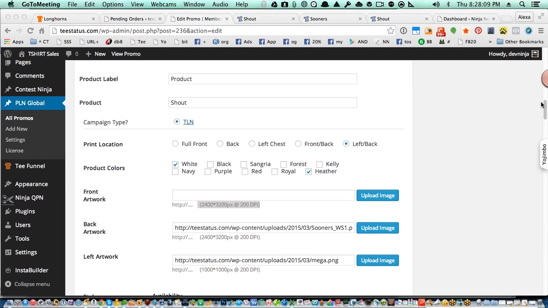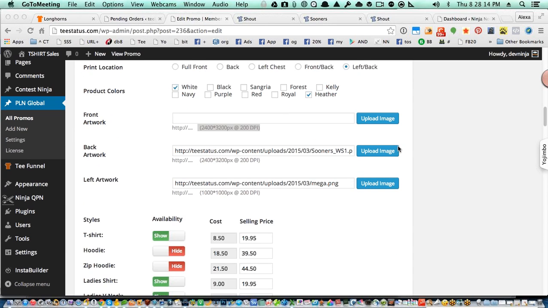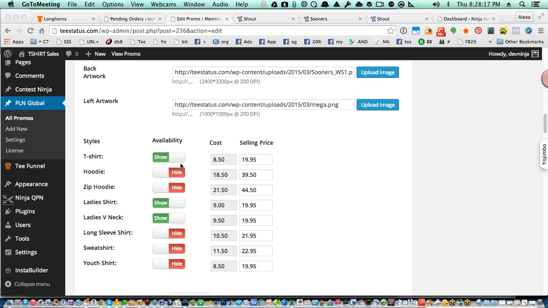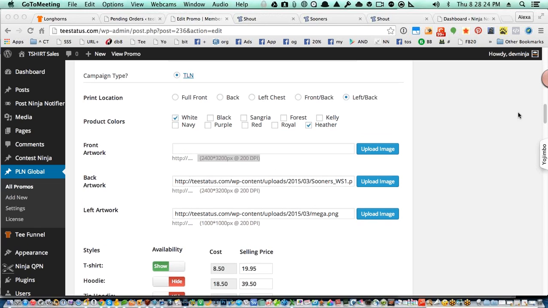But obviously we have some really killer prices here from the folks over at T-Launch as far as the integration with that. So that's pretty well dialed in right out of the box. There currently are 8 styles, and I think there's a couple more styles coming down the road. And currently we're offering 10 different colors.